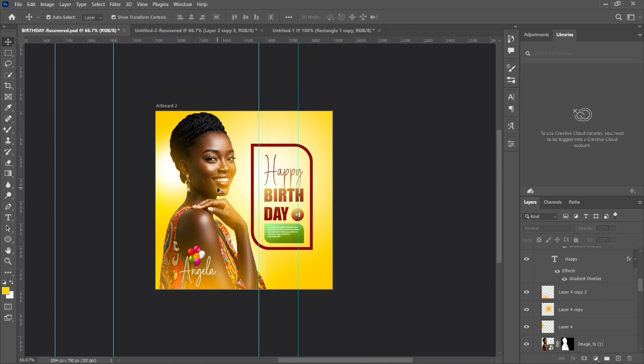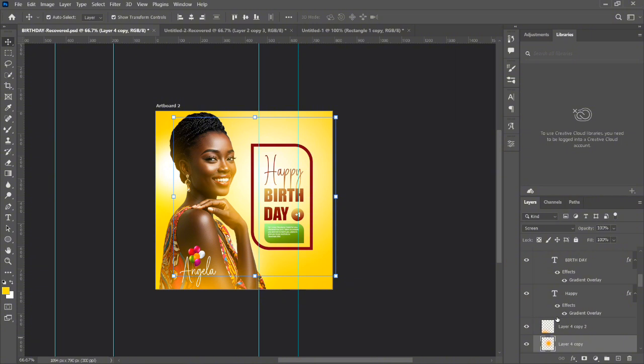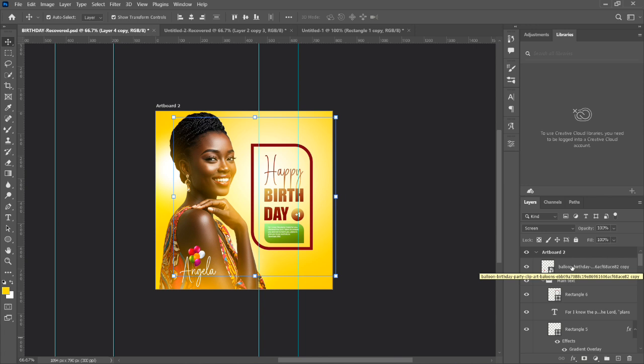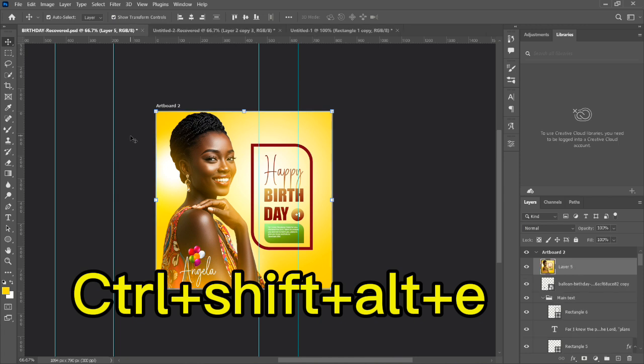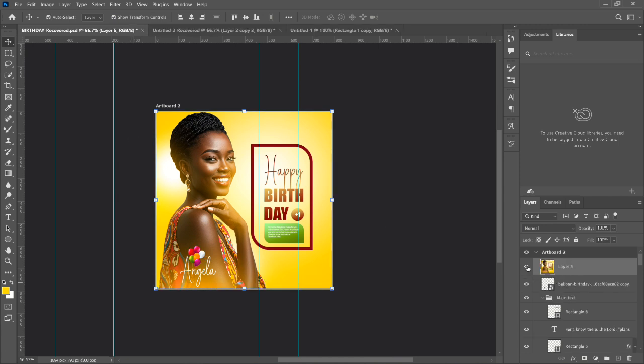So what I can do here, if I want to combine everything to get one image, is that I'll just be on the first layer, then I'll press Ctrl Shift Alt plus E. Then it will give me one single image.